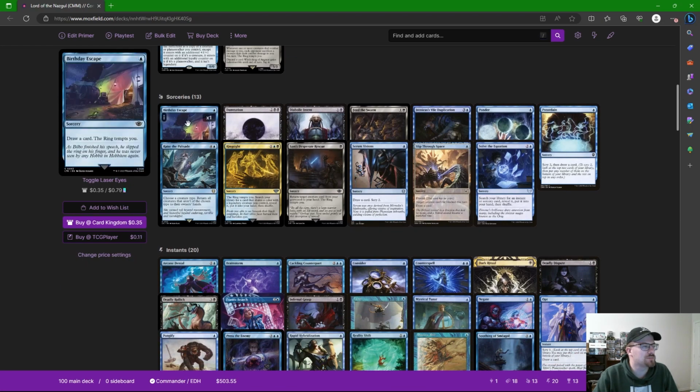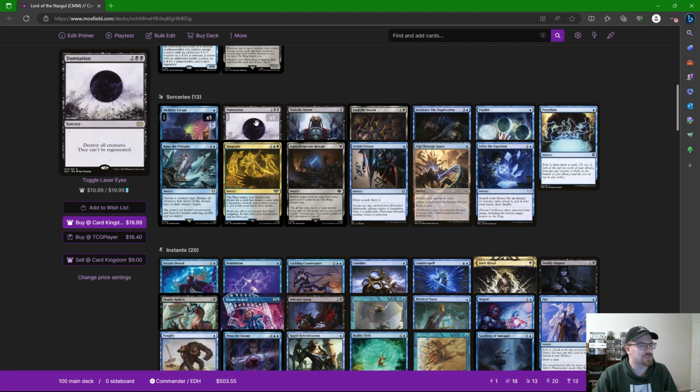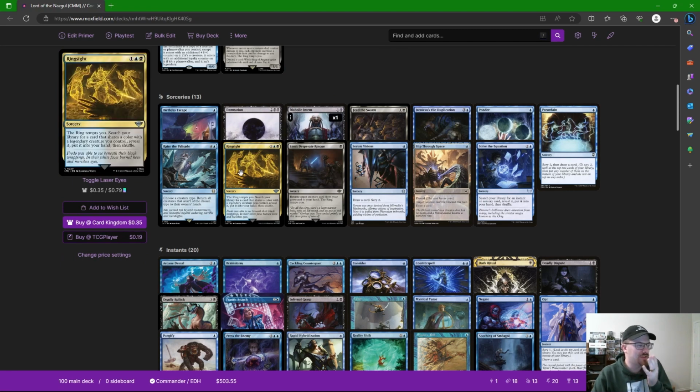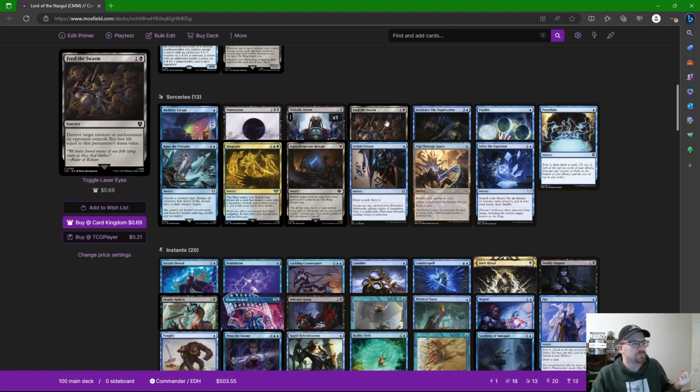Getting up into the sorceries, Birthday Escape just draws us a card and the ring tempts us. Obviously 10 times better when the Nazgul's out, but otherwise this is going to draw us a card. Damnation for some board wipe. Bolas's Concede, I think we're going to have an extra Wraith token around to sacrifice for this. This and Ringside are acting kind of as our searches when we need them.